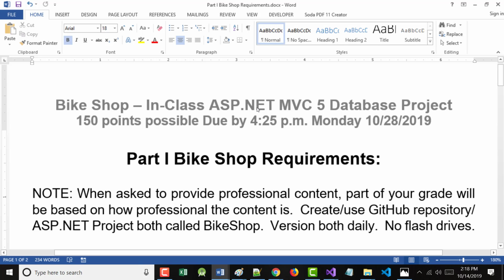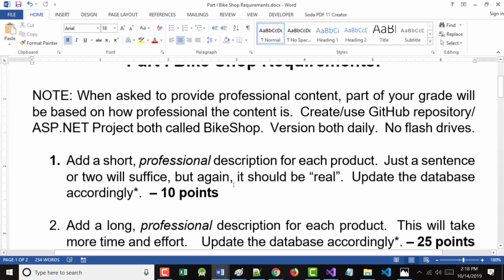So as it says, if you're asked to provide professional content, part of your grade will be on how professional it is. I gave you examples of that before. If I asked you to write down somebody's name and you wrote Donald Duck, that would not be funny. I want the stuff that goes in here to be at least somewhat professional.